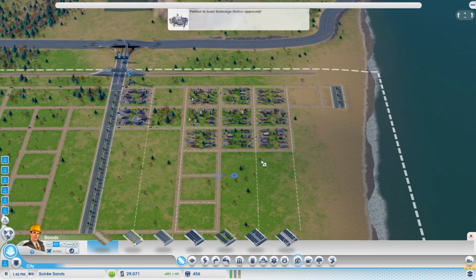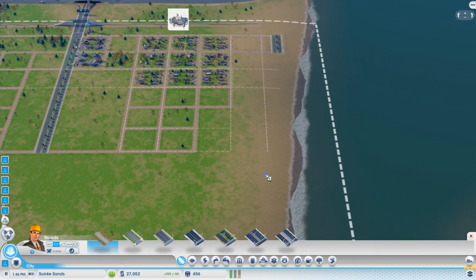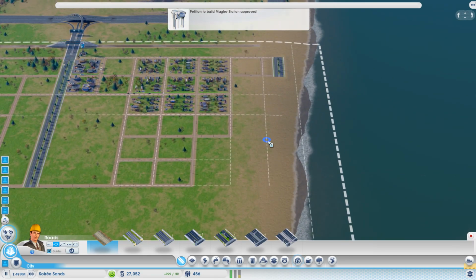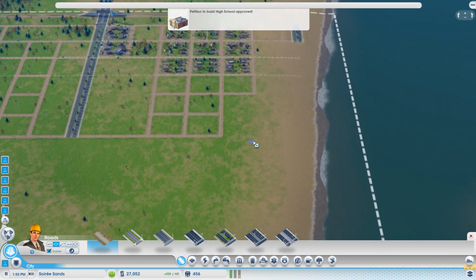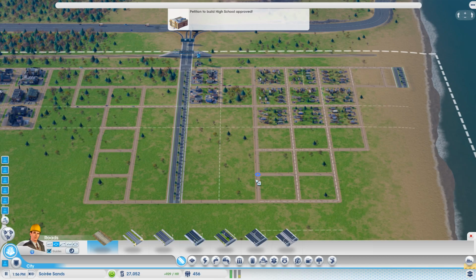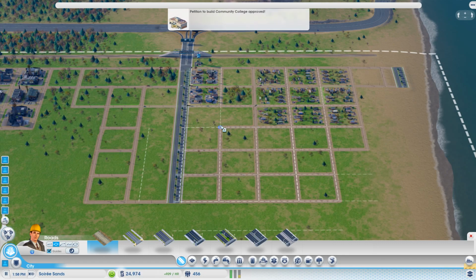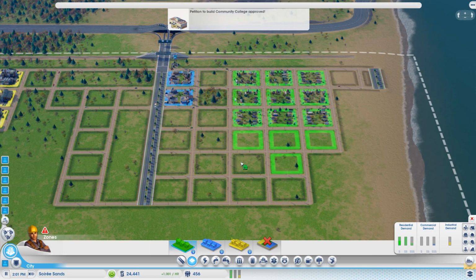God, would you... I keep clicking. Now, I do want things to develop on the beach front, but maybe they shouldn't, because maybe we'll just have a big scenic roadway with that. So the road will go along the beach. Yeah, let's have that instead. Okay. So now we should be good there.